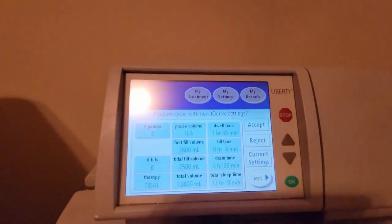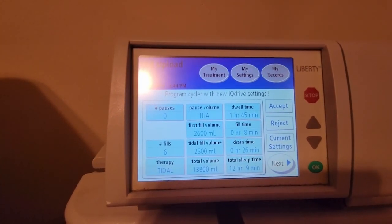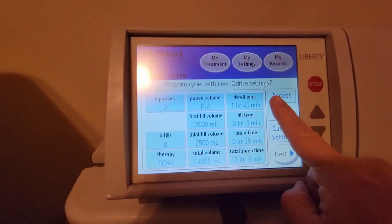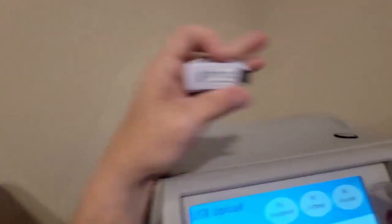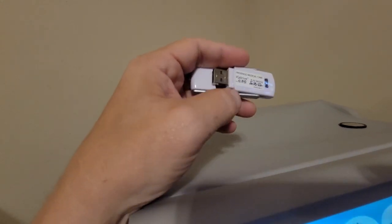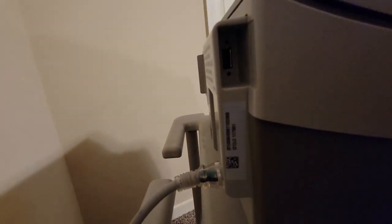Here is basically what the boot-up screen looks like for my machine. What I would do is reject, because I've programmed my own settings — but if you haven't, just push accept. Where this information comes from is something called an IQ drive, which looks like a flash drive and just plugs in. Without it there's no information. Your dialysis team programs all the information you need right in there, and if your prescription changes they'll give you a new one to plug into the USB port in the back.